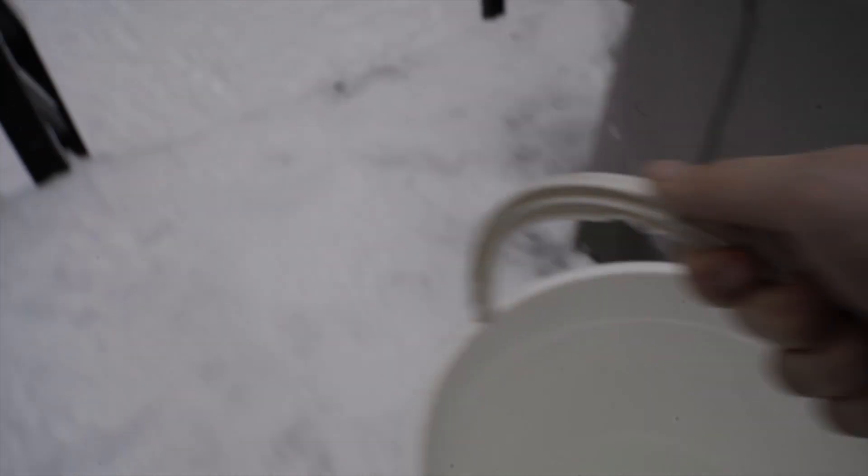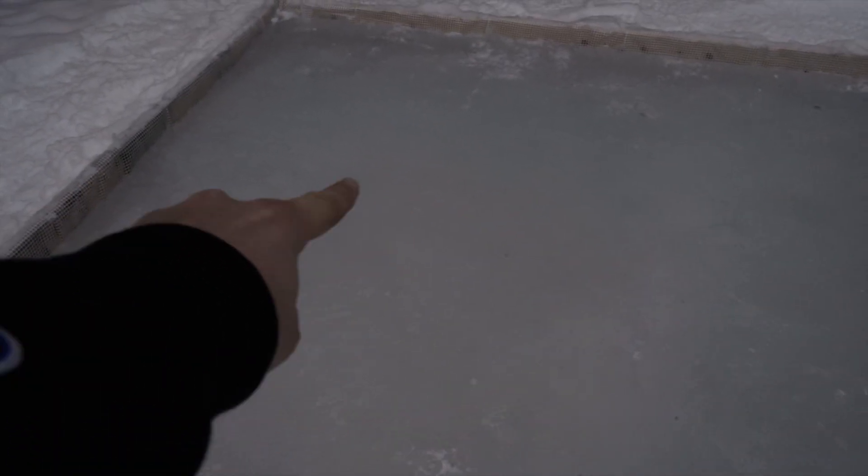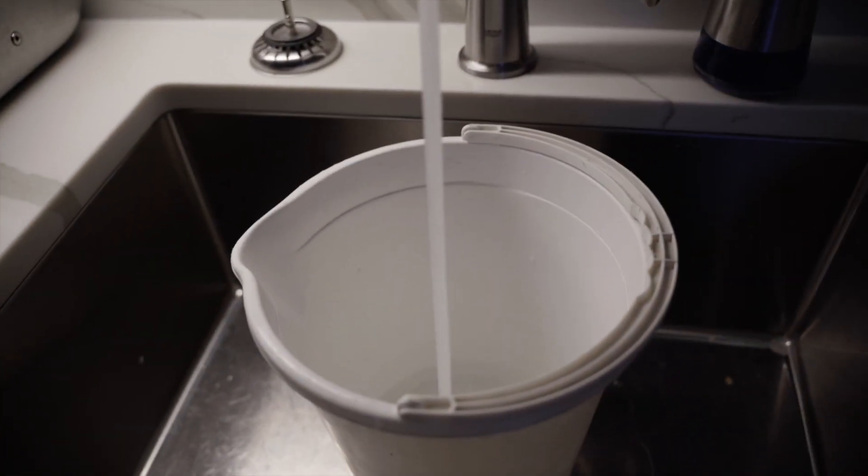What I've decided to do is about a half bucket of water, because I want to try and build up the rink a little faster. Hoping to do a flood every maybe half hour instead of an hour. As you guys can see, the rink is a little bumpy but we're trying to knock those out. Every twenty minutes for the last couple hours I've been adding a half bucket of water — this seems to be helping quite a bit. The high spots are still there but the low spots are filling up really nicely.